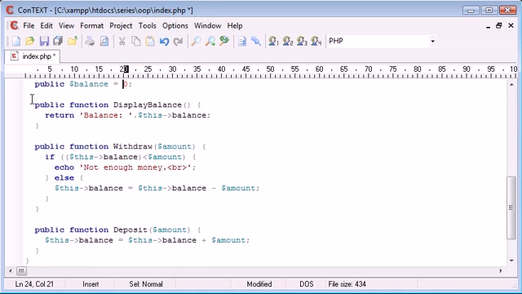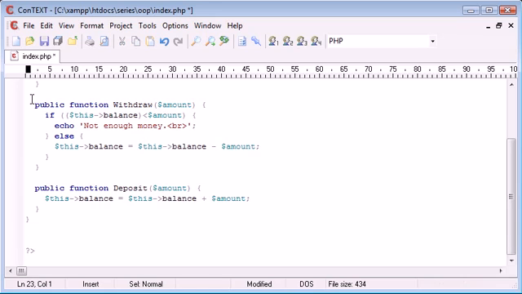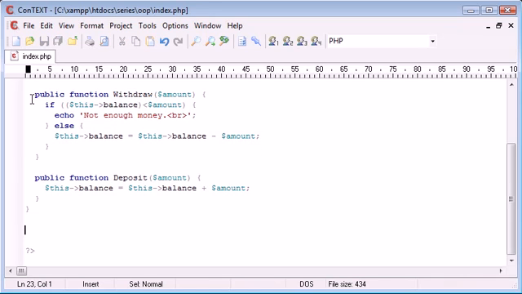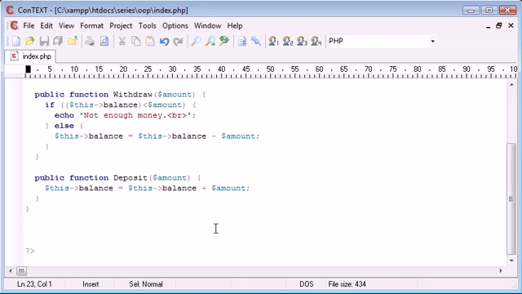Now, by doing this, we've duplicated code, and the point of object-oriented programming is that you can reuse classes, but call them different names, and you can add different properties, but keep certain aspects of your other class. So we do this using extends. You notice now I've deleted the duplication of this bank account class. What we're going to do now is create a new class, but do exactly what we just did by copying and pasting, but with one line.